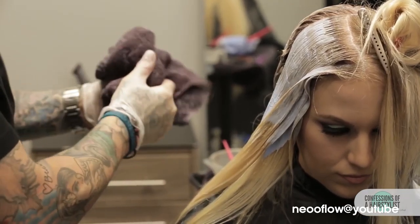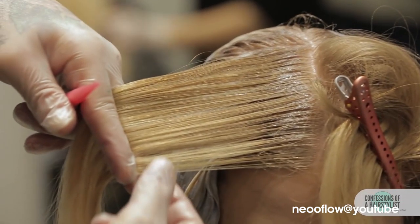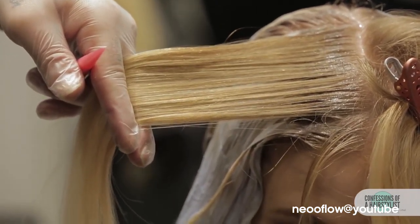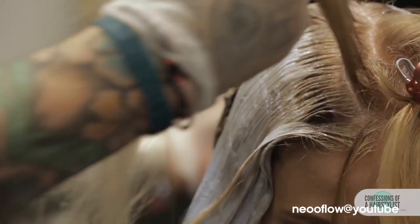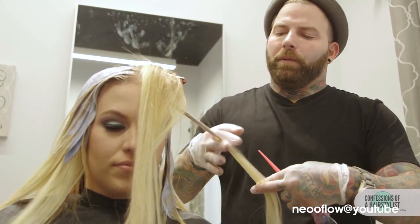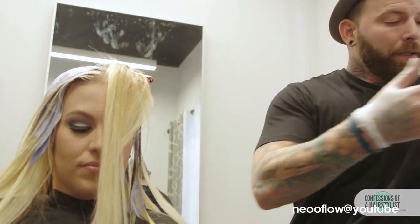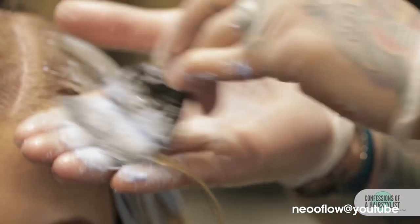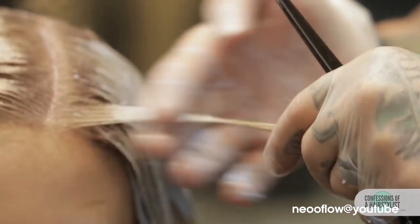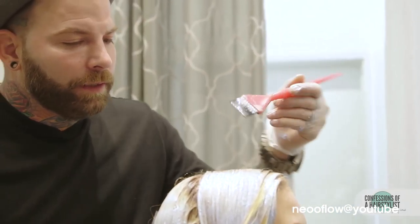Did you all see how I noticed the hair was blonder around the face? So I pulled it out and then did it by itself so I don't cause any damage. See that blonde piece? So you just pull that out after you've colored the roots, then go back to it after you apply your bleach to the rest so you don't cause any damage. Bleaching hair is so much more visual than people take into account — they just want to slap the bleach on there, when in reality, bleaching the hair is the most technical part. Make sure you go around and check the whole hairline, making sure you haven't missed anything, because a lot of people tend to forget the hairline.